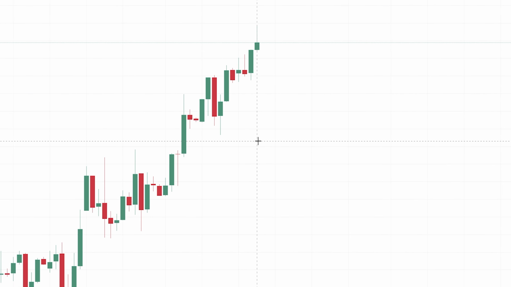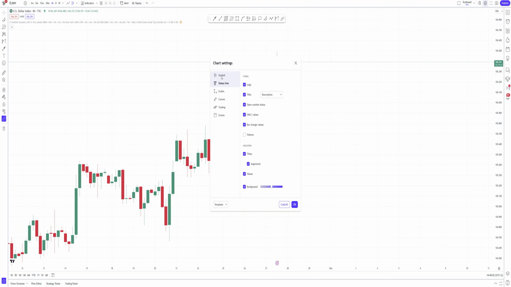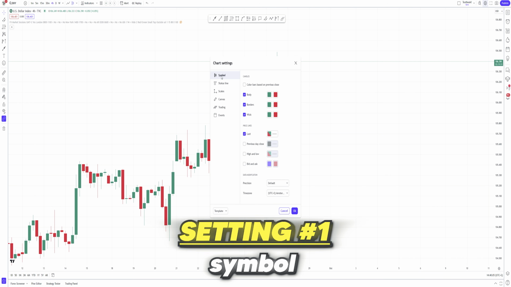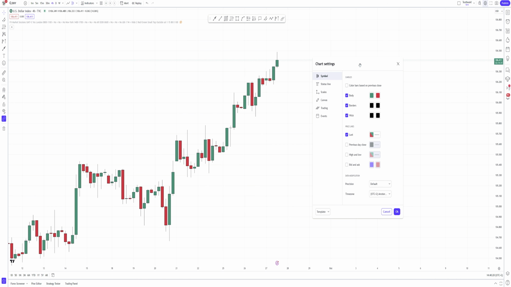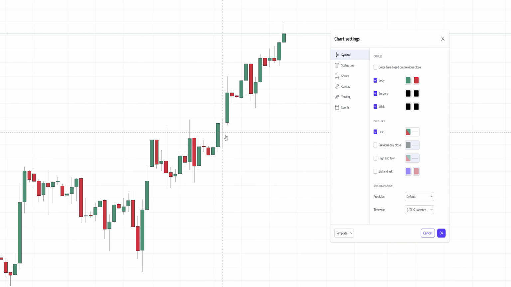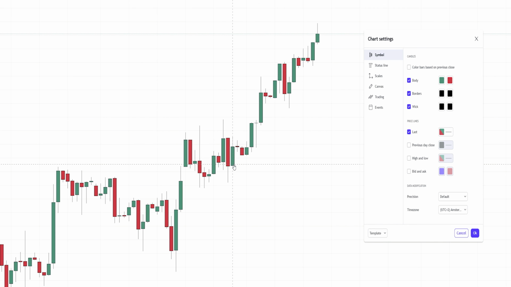The first thing we're going to do is right click and then go to settings, right? So we have all of these and we're going to start from the top, which is the symbol. Here we're going to be doing all the work. The first thing you want to do is change your borders and wicks to black. So we do all of these in black color. There we go. And if you only do this, your charts are already looking way better because you can see there is actually texture right now. The border of the candle is black and the wick is also black. So you can clearly see where the wicks are starting, where they are ending, and you can clearly see the outline of the candles.